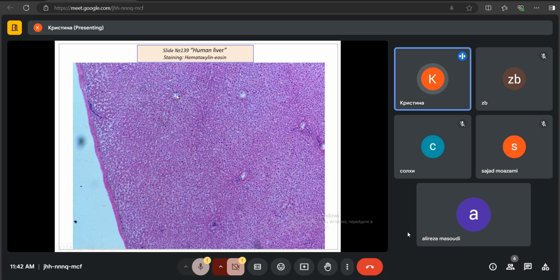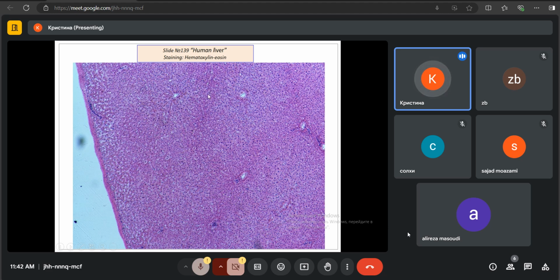So in normal liver, we should look to the blood vessels to define the borders of the lobules. Also, you can see that here at the border, the hepatocytes look more intensely red, and the color here is darker than more closely to the center. This is because of different functions of hepatocytes located at different levels from the periphery to the center of the lobule. So they have different kind of staining of cytoplasm.